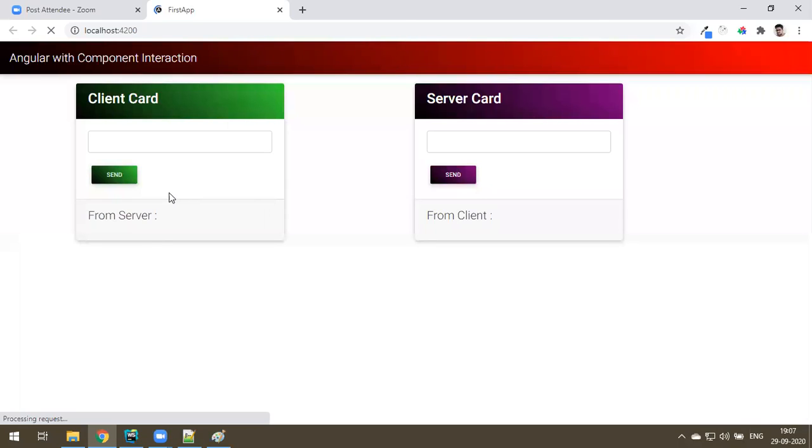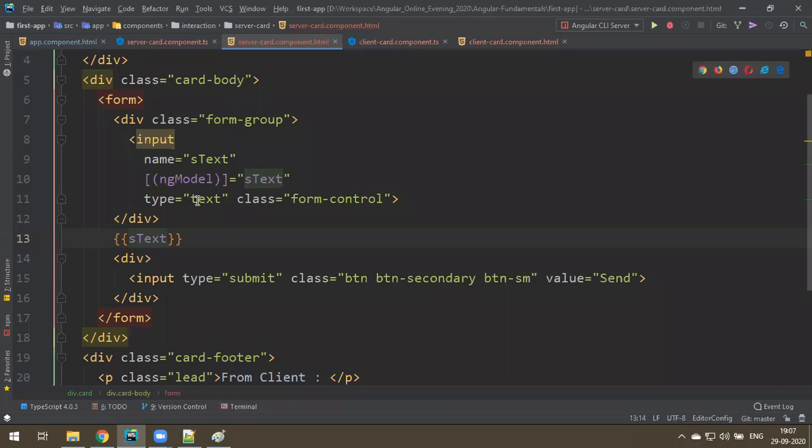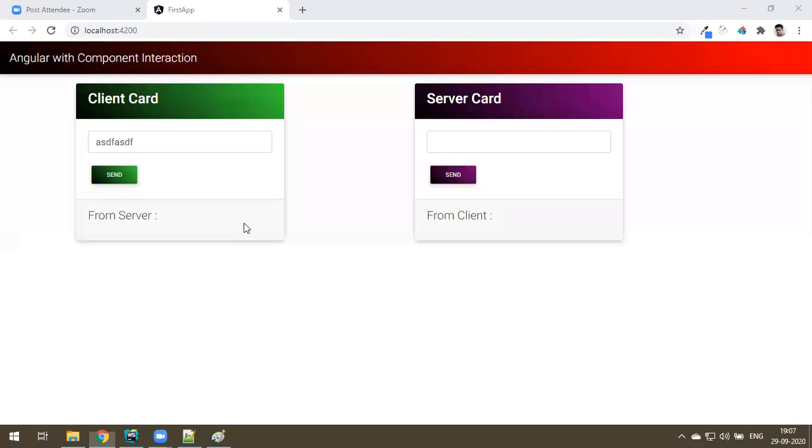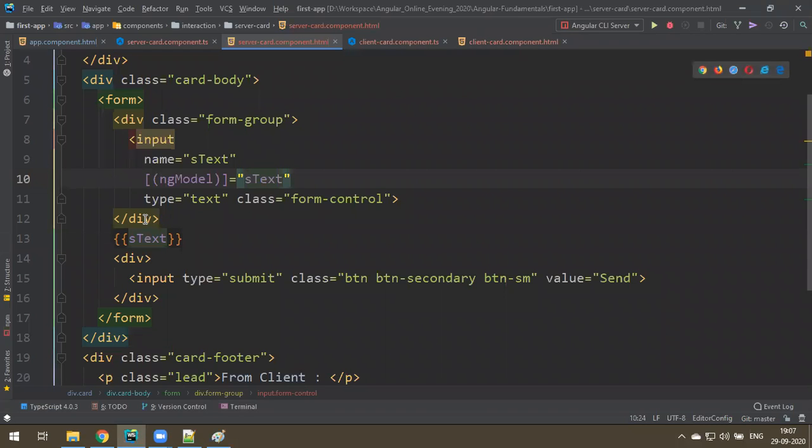So now check. If I'm typing, where is the data? Are you correct? No. Server having something. That's what is displayed here. What is the problem? You are typing in the client card.